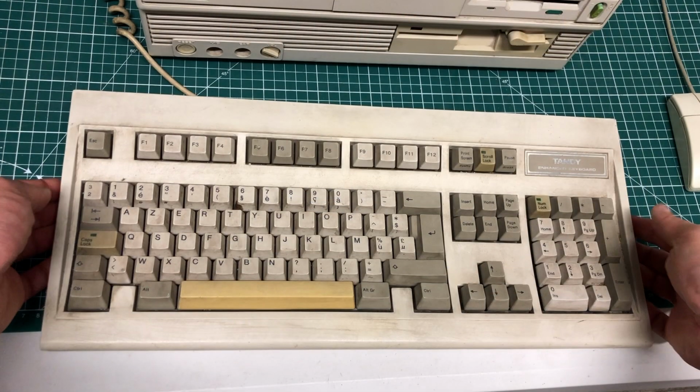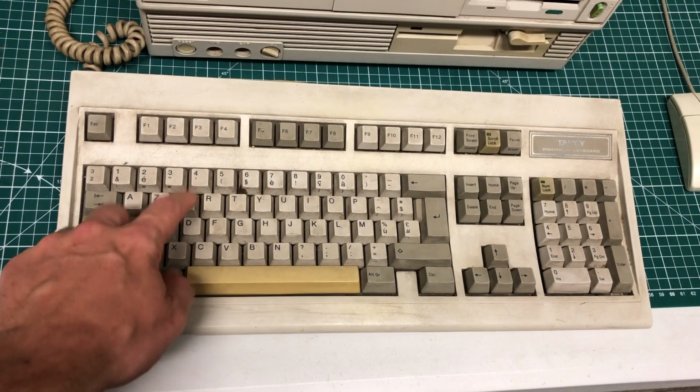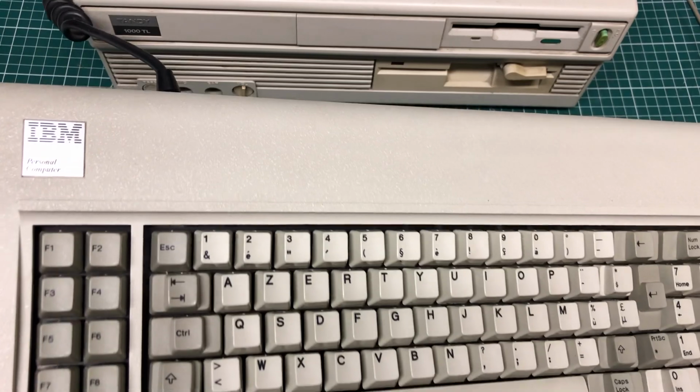Now, this computer normally comes with this Tandy enhanced keyboard, but I decided not to use it because of this. I hope you can hear this. So yeah, this keyboard needs a very thorough cleaning. Unfortunately, I don't have the time to do that right now because I want to get this video out today. So for the moment, I'm using my Model F keyboard.